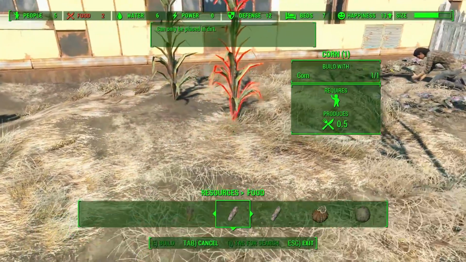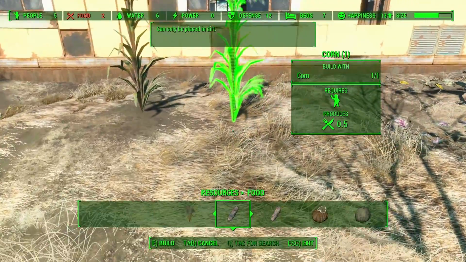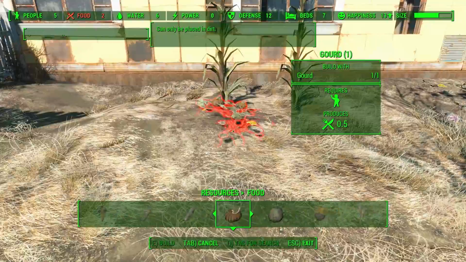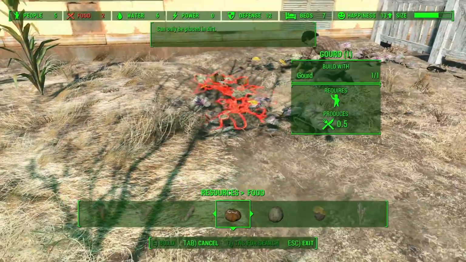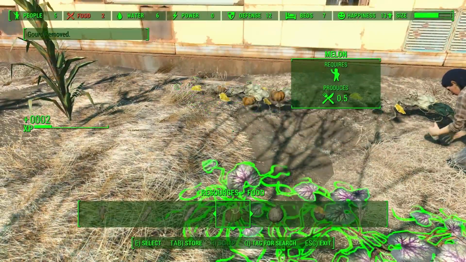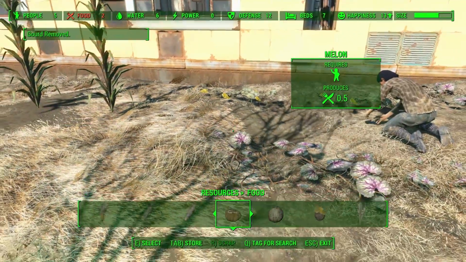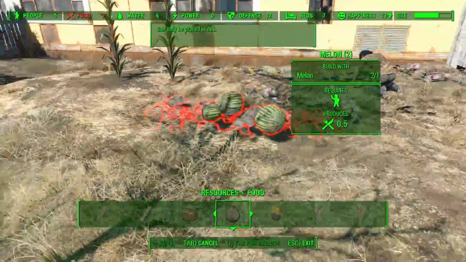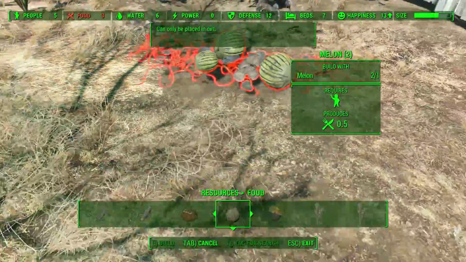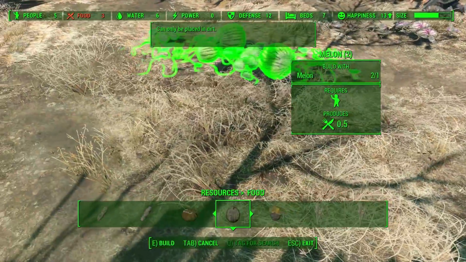Preferably right next to this one, if I can. Some more corn. Some more gourds. Alright, some more melons. We got 2 more melons. Rather tricky to actually place here.